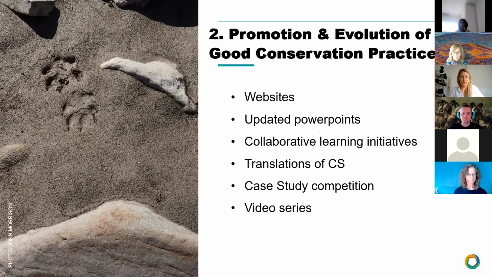So other things that we've been doing, we mentioned the websites in terms of promoting and evolving good conservation practice. The conservation standards themselves, we're on to version 4 now, as you probably know. Many of you will have participated in that revision of the conservation standards material and product. And I think we were really happy with where it got to in terms of being a very engaging product as well as technically sound. And then supporting that, things like updated PowerPoints to be able to do better training and deliver that and outreach.